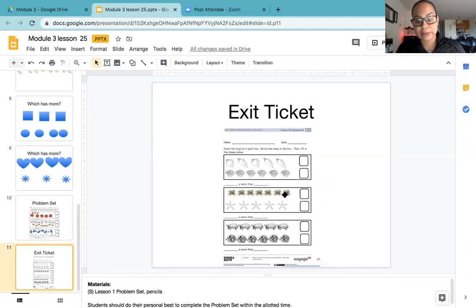You're going to do the same thing here for the crabs. Count the crabs, write the number. Count this, the starfish, write the number. Write which number is more and less. And then at the bottom you have turtles and hermit crabs. You're going to write the number of turtles here, the number of hermit crabs here, and then you'll write the bigger number and the smaller number. Okay, then you will do, again, you'll do that on Seesaw.